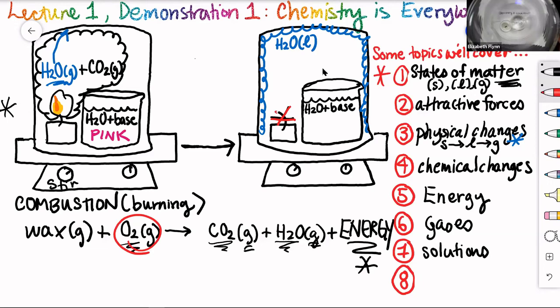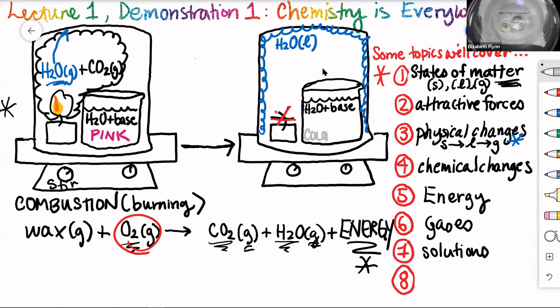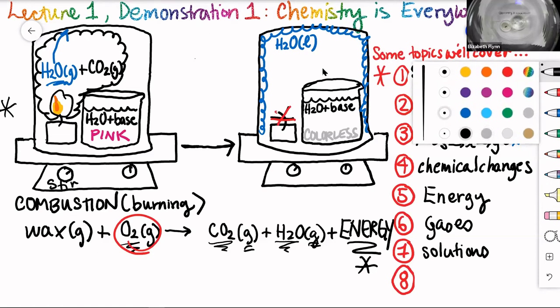And then what did we see happen over here, in the small screen, to the contents of the solution? The indicator went from pink to what? We saw it colorless. Changed to colorless. So that must have meant that a chemical reaction occurred. And I'll tell you what that chemical reaction was.